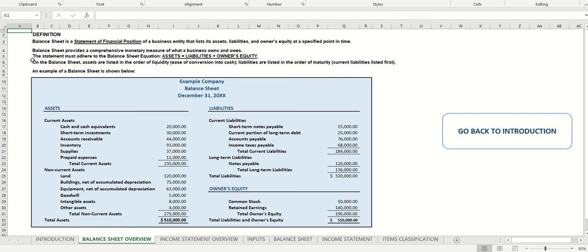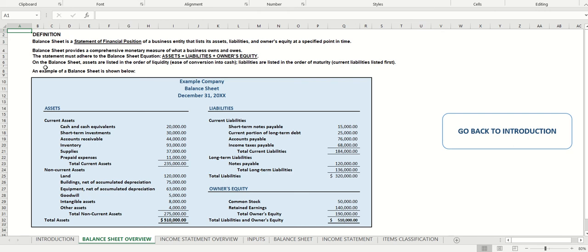It also shows what is considered a fundamental accounting equation, or more commonly known as the balance sheet equation, which is assets equal liabilities plus owner's equity.